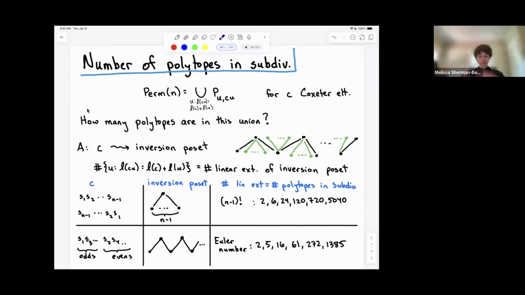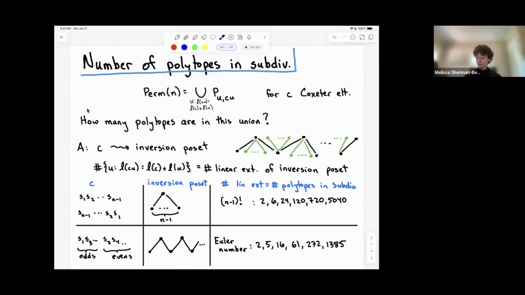So yeah, one thing that this is telling you is that all of these subdivisions are finest Bruhat interval subdivisions. So you can't cut any of the polytopes and get another Bruhat interval subdivision, but they have wildly varying sizes. So being finest by inclusion is very different in this circumstance than having minimal number of pieces.